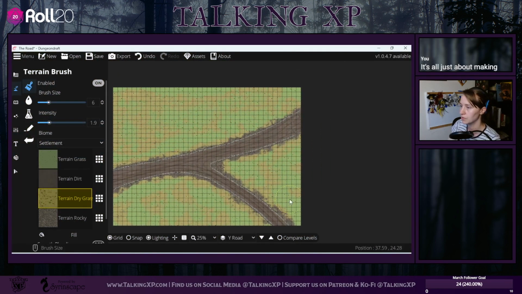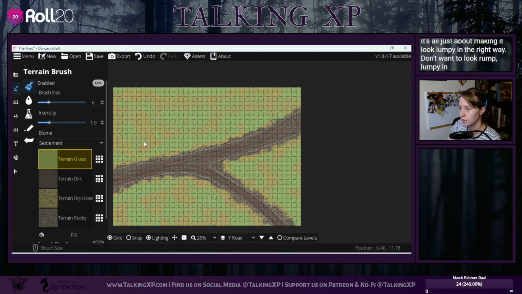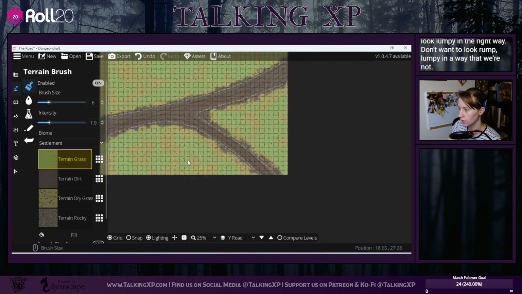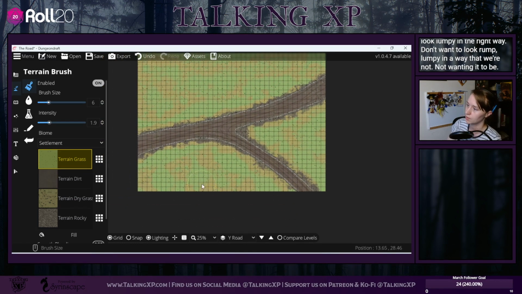Making it look lumpy in the right way. We don't want it to look lumpy in a way that we're not wanting it to be. Okay, that looks pretty good.